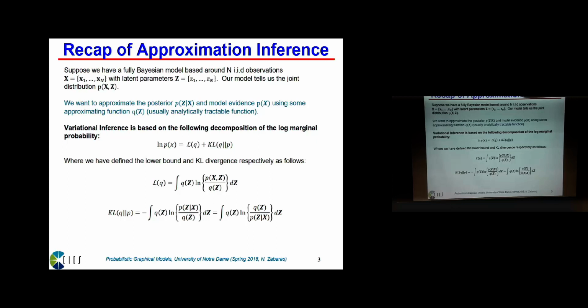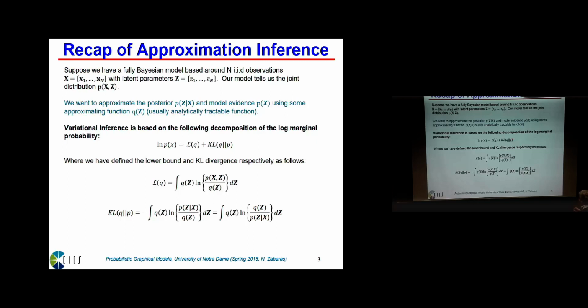The key ingredient in variational methods was we have some data, we have some affiliated latent variables with each data point, and we wrote this fundamental identity: the log likelihood being the lower bound plus the distance between Q and P. What is important to remember is both the definition of the lower bound plus the fact that here you have the KL distance between Q and P, because this distance is not symmetric, okay? So Q is the variational approximation of the posterior of the latent variables.